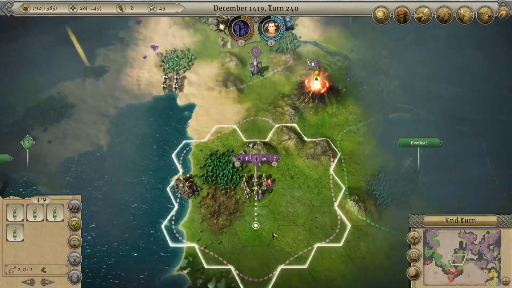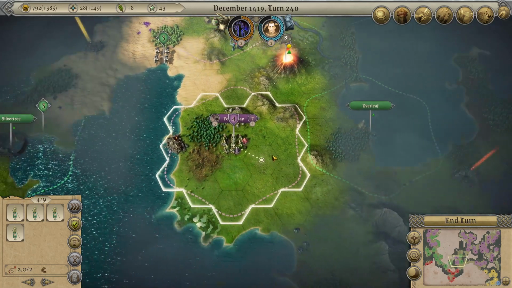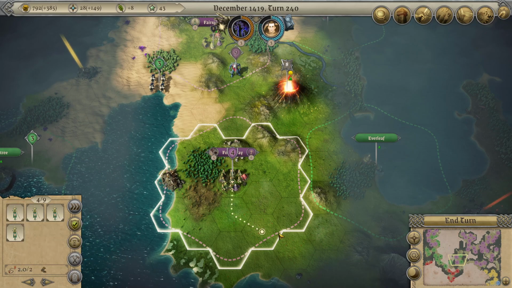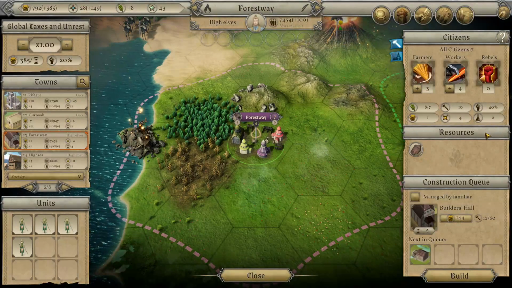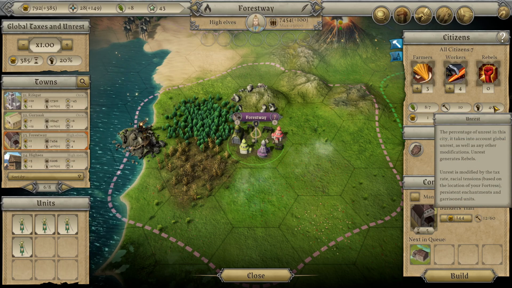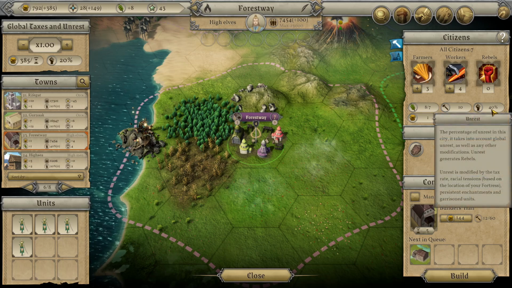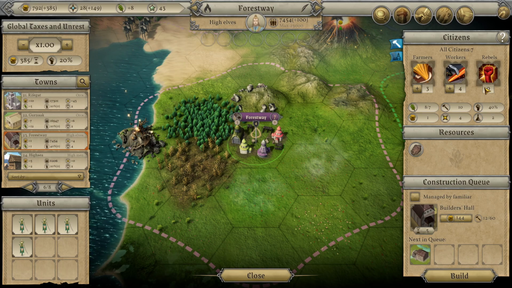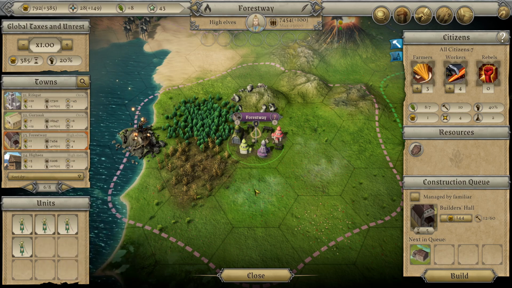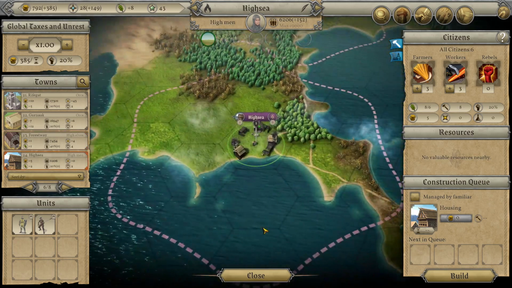This is a high elf city we captured, so we don't want to be spending too much money here. We put some spearmen in here to keep the town under control, because shockingly orcs and high elves don't get along. So this is our unrest over here in the city at 40%. But no rebels, so we're okay. That's what the spearmen are here for, to keep the rebels down. But again, I don't want to waste a lot of money here, just in case.